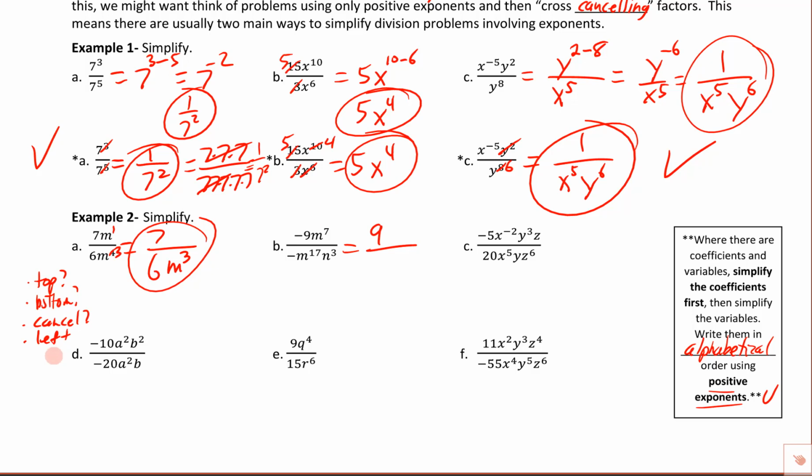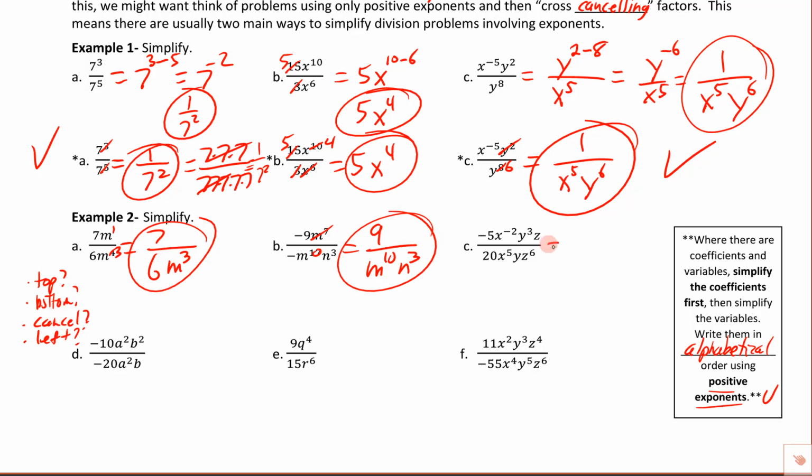Now, as we go through and we start looking at what variables we're going to cancel, we're going to say this. How many m's on the top? There are 7. How many m's are there on the bottom? There are 17. How many of them cancel? So 7 of them cancel. If 7 of them cancel, then the question is how many are left? Well, if you had 17 and you canceled 7 of them, then you would have 10 left. So this is m to the 10th right there. And of course, there's nothing to cancel the n to the 3rd with, so we just circle that. So it's kind of a little quick 4-step thing where you can walk yourself through this.